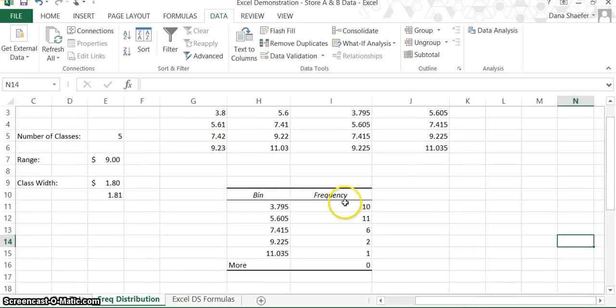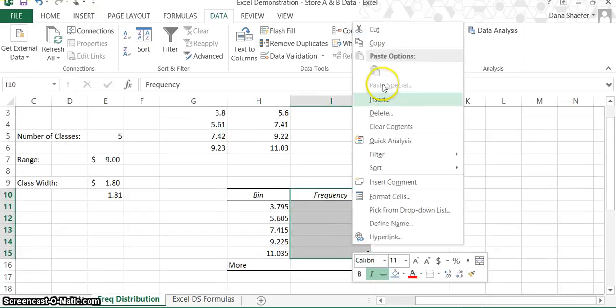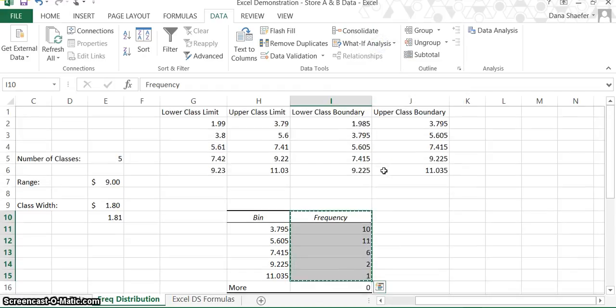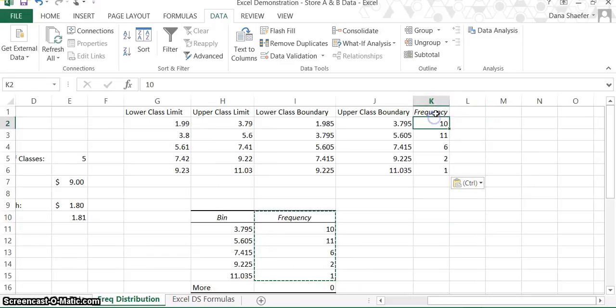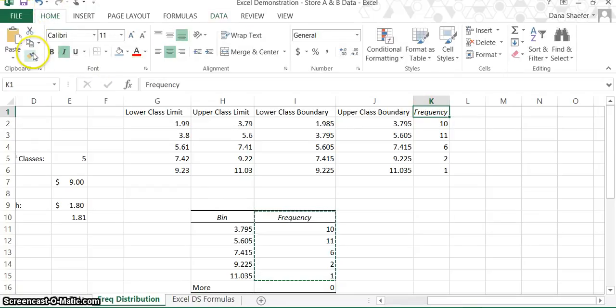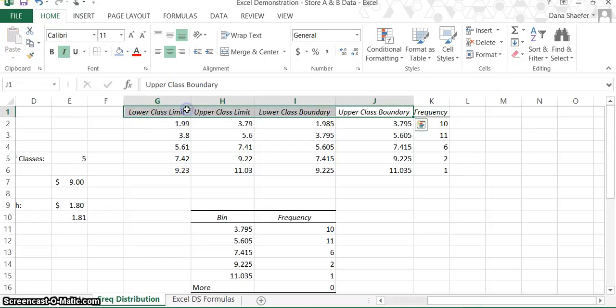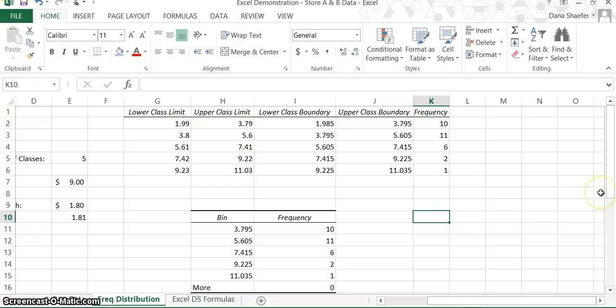What I'm going to do now is highlight these values and copy them, and paste them over here into my table. Then just to make it look nice, I kind of like the fact that it has those nice bars around the formatting on it. So I'm going to click on this and format it, and copy that very same formatting all the way across to these four. So now everything looks consistent. It's got that nice solid bar on the top and it's got the line underneath it.